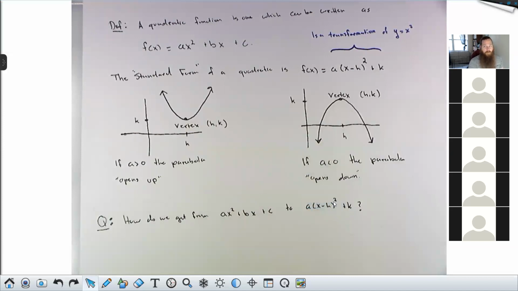Rather than telling you to memorize some formulas, I'm going to show you a very general procedure for taking a quadratic in this form and rewriting it in this form. That procedure is going to be not just important to us here, but it's going to be important to us later when we talk about conic sections, and you'll use it in calculus. Does anybody know the name of that procedure?